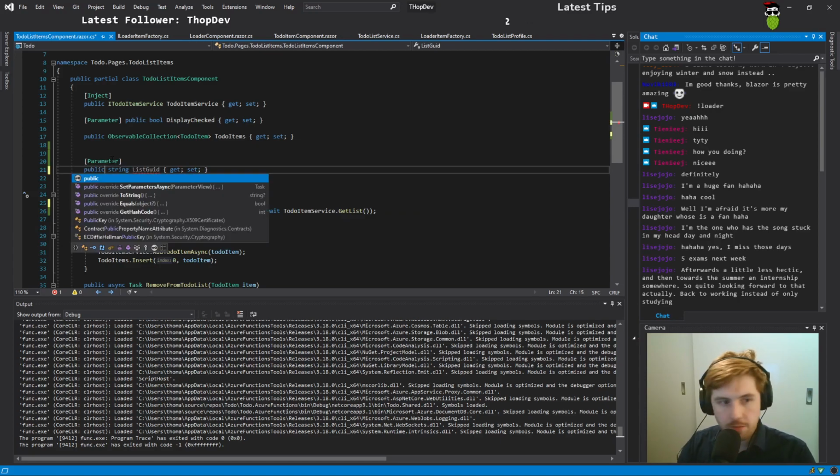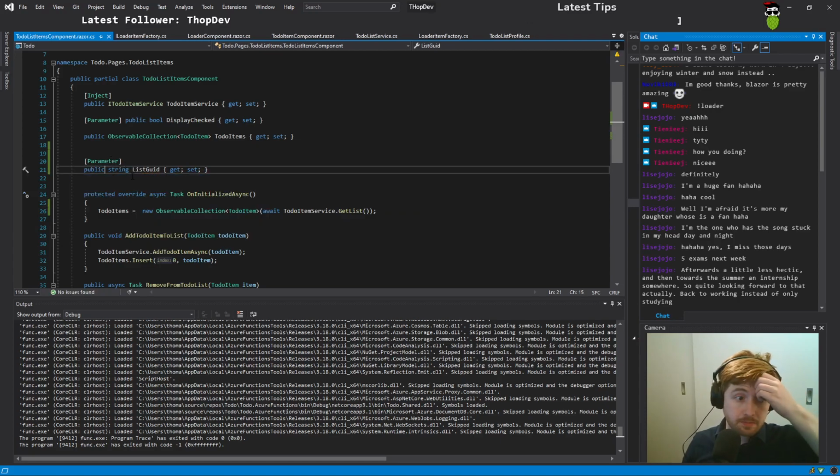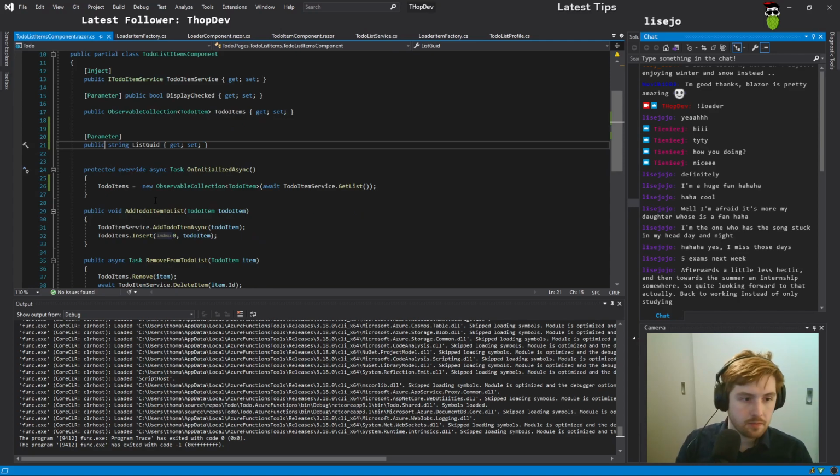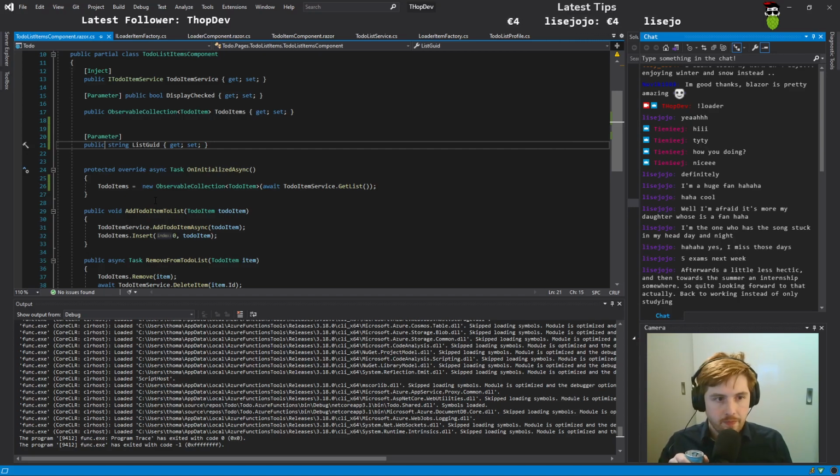And of course this needs to be made public. So this means we're probably going to need to update all the functions for the single to-do items, but that should be fine.